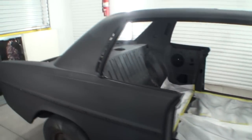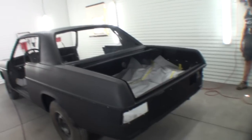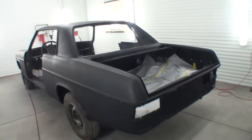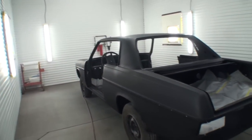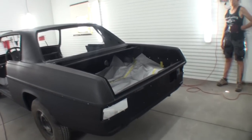Anyway, I'm gonna go ahead and get the paint on there. We're gonna get the clear. We don't need to see that in action. You're gonna see the situation. We're gonna get our first coat of clear on it, and we'll see you as we're color sanding it to put the final show quality clear on the vehicle.